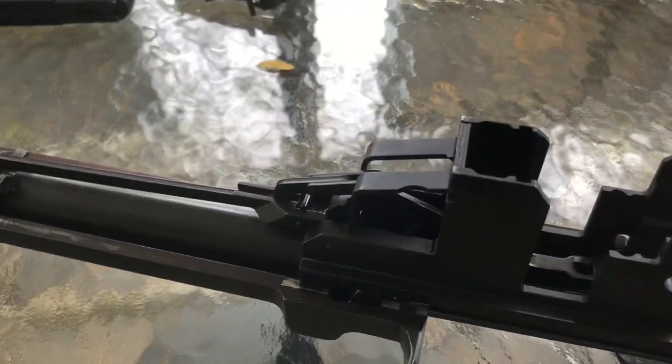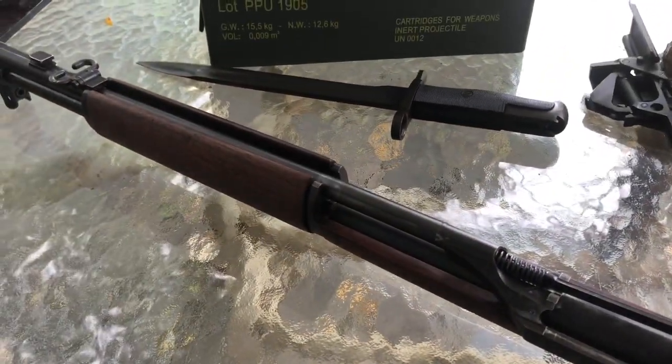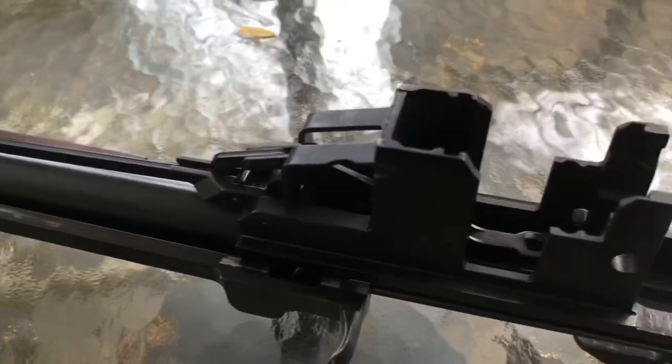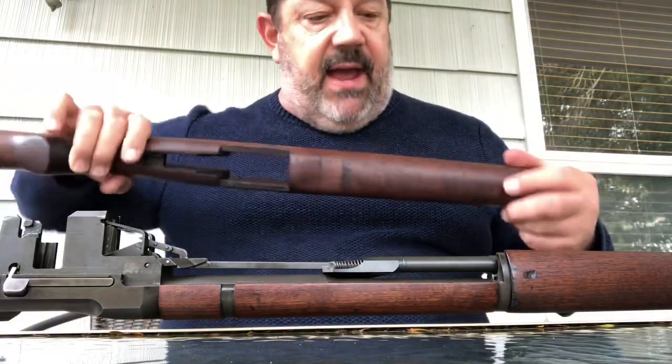If it's not, you'll sit there all day wondering why your hole doesn't line up. So there's some genius to that. Parts won't let you put this thing back together if they're not correct. So it's really not complicated, guys. You do it a couple times. It's very intuitive. Very intuitive. Okay, so to put the stock back on.